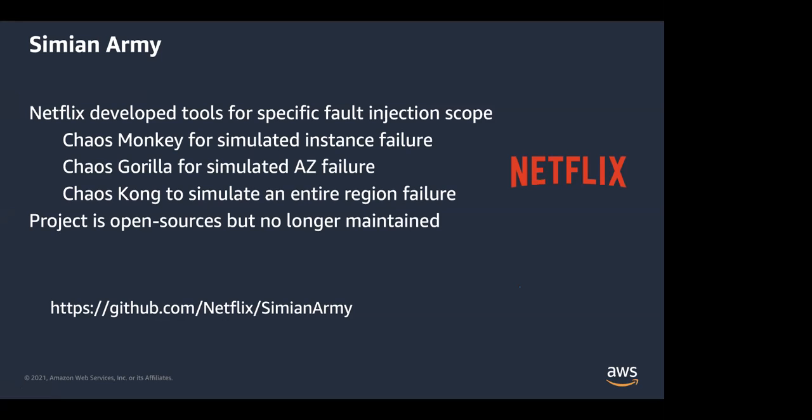It would cause situations. It would cause impact. It would cause disruptions. And they want to understand, if this particular instance went down, why did it have a disruption? Why did it impact everything else? And this was what they did for running and building their systems to be super resilient across the entire infrastructure of AWS that they use, as well as their own infrastructure they use to deliver the content. So they take these principles very much to heart.